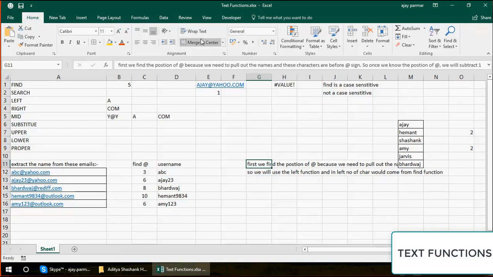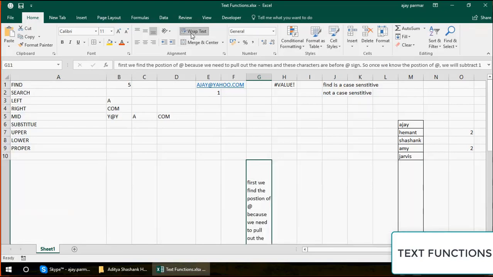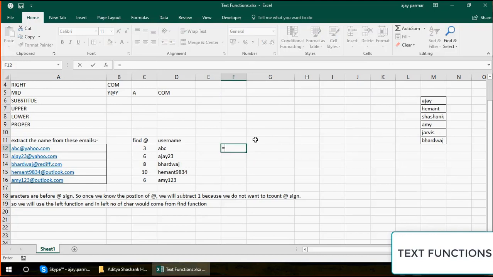Let me just wrap text it. Like you started with @, not any special thing. I go in this text and I say 1. The position has come, and we subtract 1 here, okay. 3 has come, which is the number of characters for LEFT, we will use it.